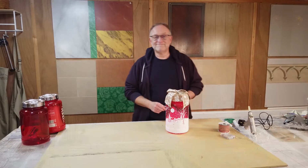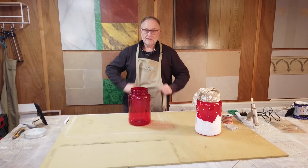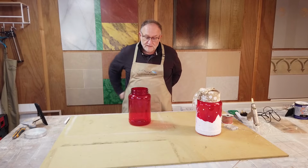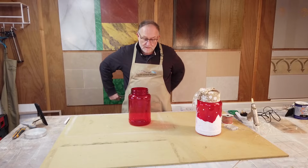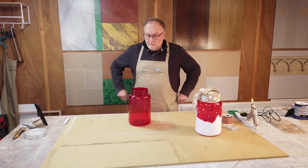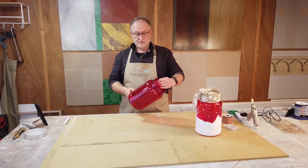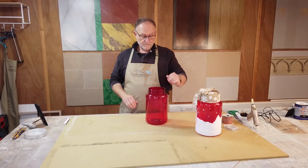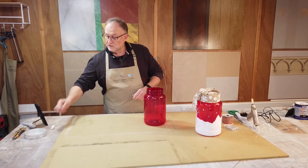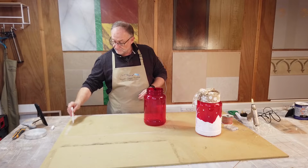Okay, I'm going to get on with that now. Right, first thing you need to do is decide on the design for your Christmas lantern. Now I've gone for a snowy Christmas scene. I found a couple of scenes on the internet that I like the look of, snowy scene pictures. I've chosen one of those, and I'm going to start drawing straight onto the canister. I'm going to use the fine tipped white pen to do that, just to do the outline.